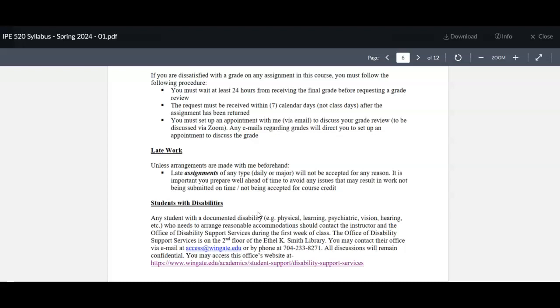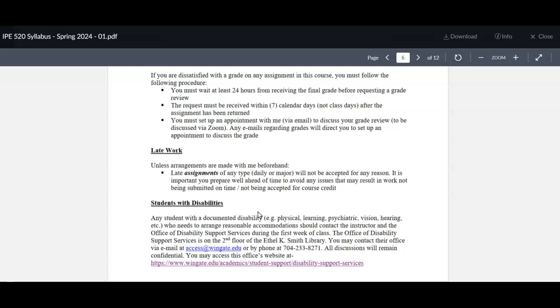I do this for two reasons, really. The first is that it gives you time to simmer, gives you time to stew and think a little bit about the final grade and the evaluation and any feedback that I've provided that justifies that evaluation on that grade. It also allows you just to let it stew, allows you to simmer and calm down a little bit before wanting to request a grade evaluation or a grade discussion with me.